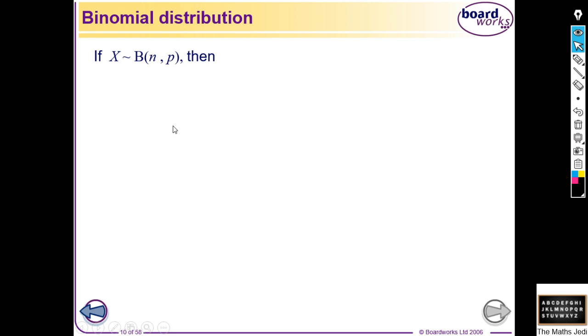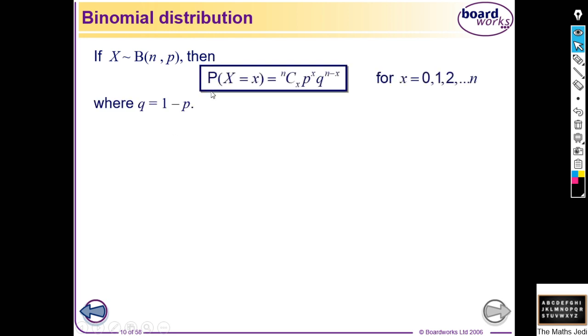So for a binomial distribution in general, you're looking at a key formula here, something you have to remember for your exam. And this is also in the book and worth remembering. The probability of an outcome occurring will always be the number of different ways in which that outcome can occur, times p to the number of successes, times q to the number of failures. In the previous example with the counters, it was 6 choose 4, 0.25 to the power of 4, 0.75 to the power of 2. It's no surprise that q and p both add to 1 because they're mutually exclusive events. Either one happens or the other happens. So that's why they should add to 1, and that's why this formula is always true.